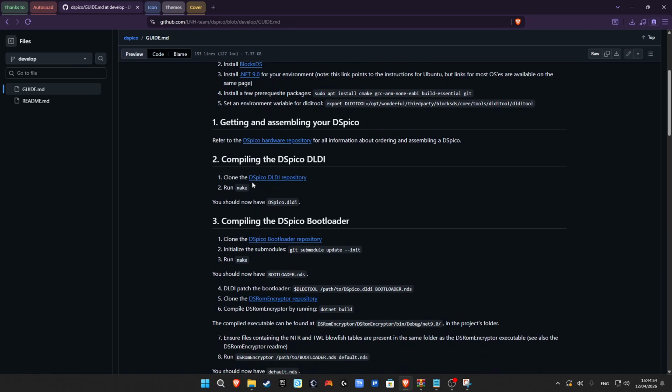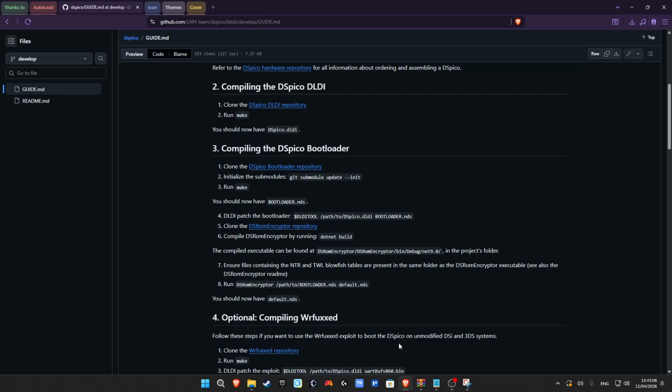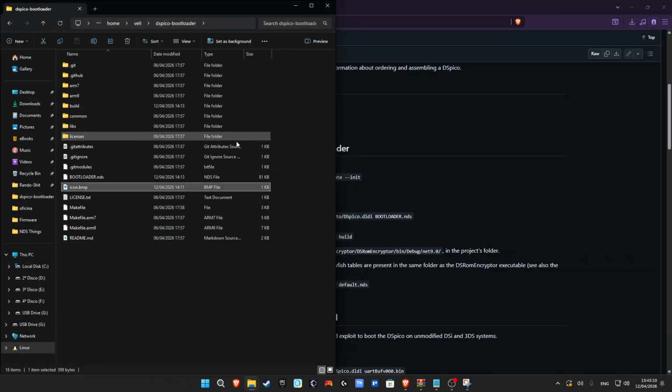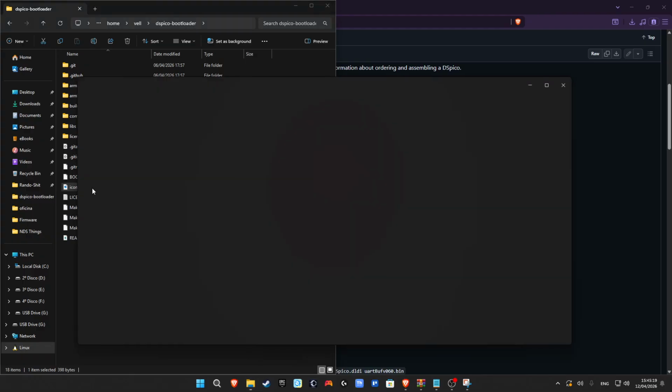It's not hard. So basically, what you want to do is clone the repository, initialize the submodules of the part 3. After you do that, what you will want to do is go to your folder where you have the bootloader, and change this icon to the one that you want.